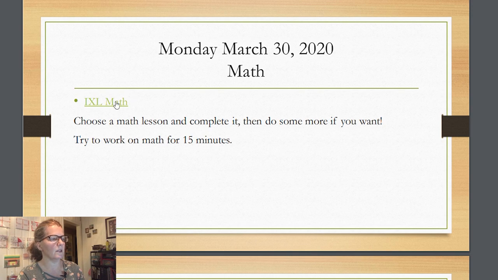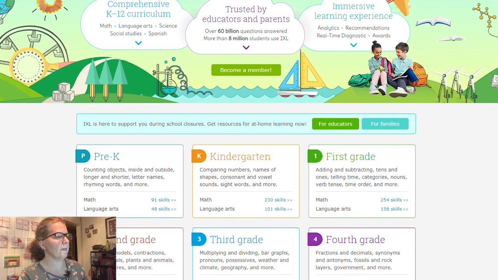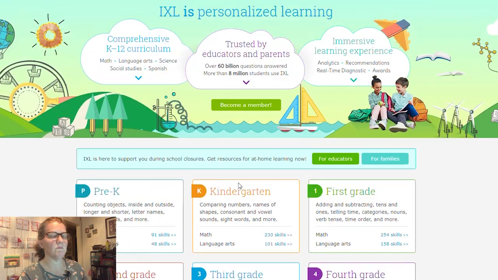So then you'll just click on the link, and you'll probably have to log in here. I'm not sure if I remember the login here. Sign in, and then you, see, I didn't have this one saved. Hopefully you'll have it saved on yours. So you can just click sign in, and it'll take you to a list of activities. Choose some math that you want to learn about and work on that for at least 15 minutes. Give it a good try. This is a great website with a lot of fun activities.